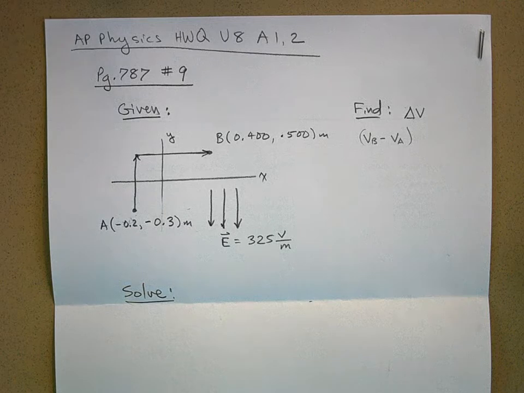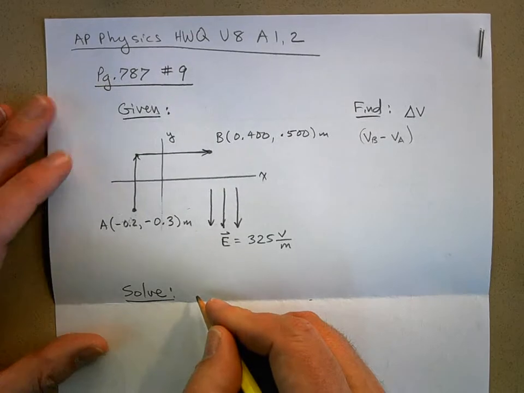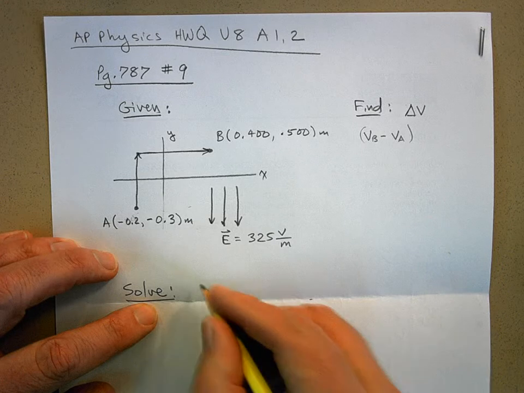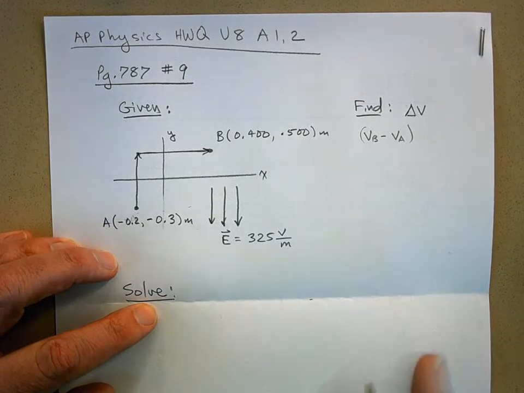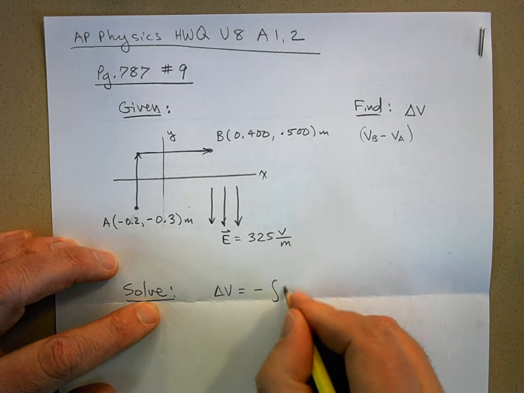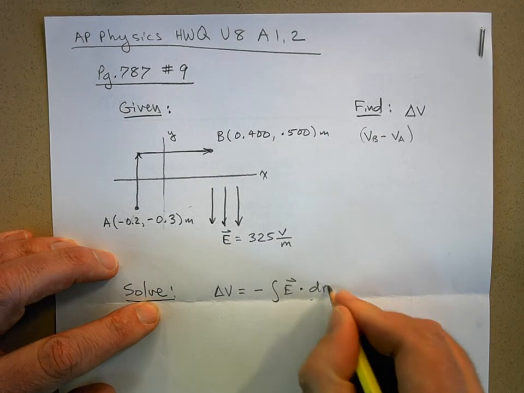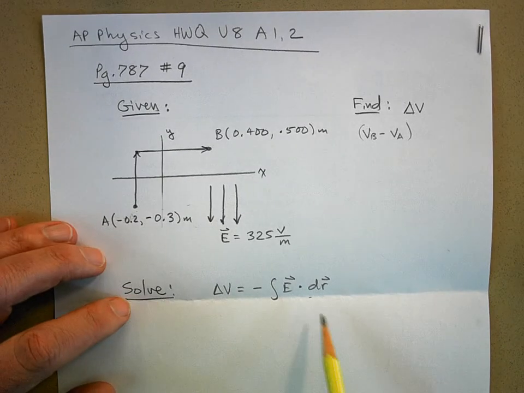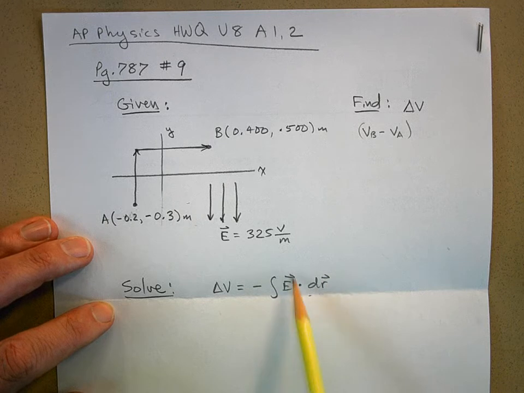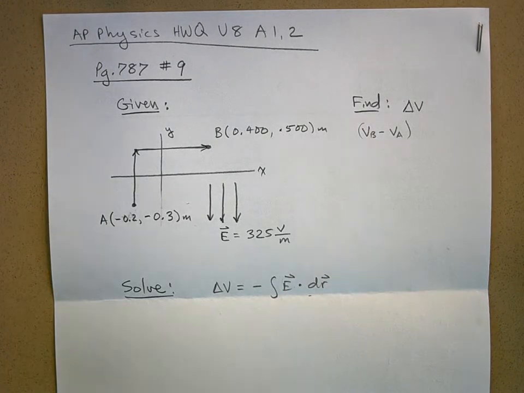Okay, well, you can do that. Sure, we can use the blue path to do that. Here's where I always start, and this is my approach to problems. I start off with the basic equation for voltage. A change in voltage is equal to negative E dot dr, or ds. Sometimes people use ds instead of dr, and that's perfectly fine. This is a displacement. The electric field times displacement gives us the change in voltage.